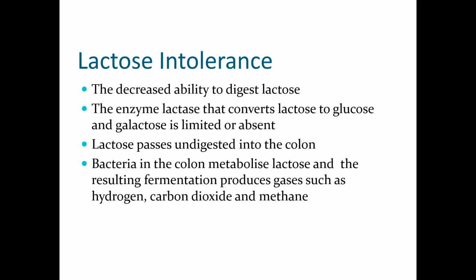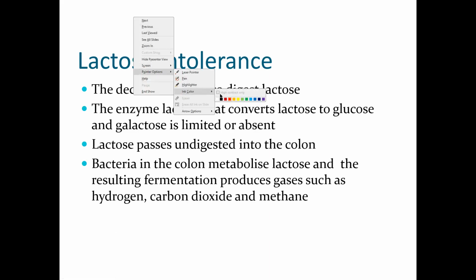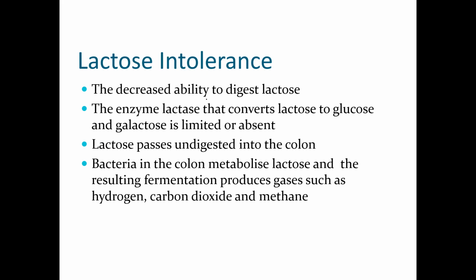When you're young, it makes perfect sense that you want to be able to produce as much lactase as possible. So if lactose is a sugar in milk, lactase, of course, must be the enzyme that breaks down that sugar. Children will have a lot of lactase. It mentions here a decreased ability to digest lactose because as an adult, you lose the ability to produce lactase, whereas in children, they have plenty.